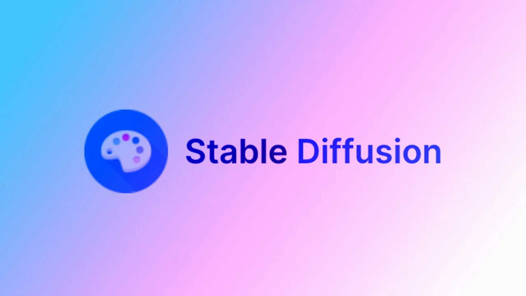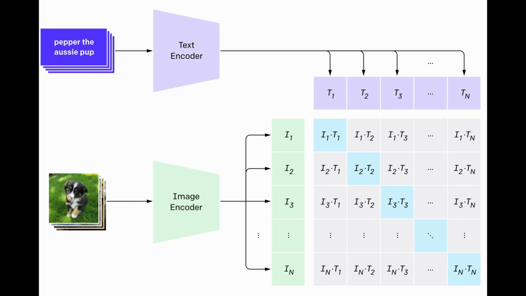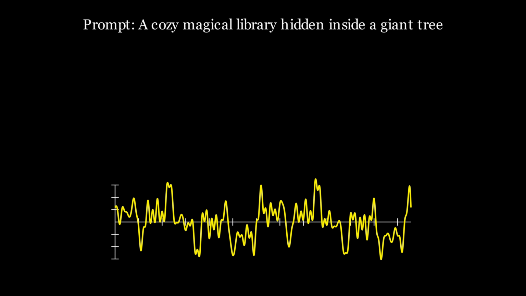Here's the step by step on how Stable Diffusion actually makes an image. Step 1, text encoding. Your prompt, let's say an astronaut riding a horse on Mars, first goes through a language model like CLIP's text encoder that turns your words into a bunch of numbers called embeddings. These embeddings capture the meaning of your sentence. Next is the noise party. Instead of starting with a blank canvas, the model begins with pure noise. Imagine static on an old TV.